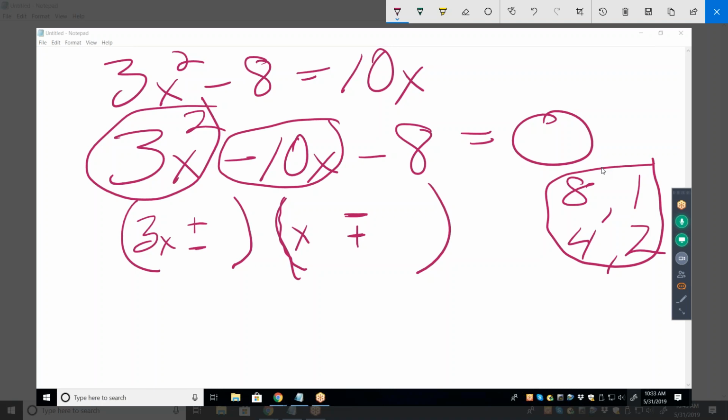If I put 4 on the left side, it'll multiply to 12x. So whatever is in the other parentheses, can that subtract from it to equal 10x? Here's the way I do it. Now, you can do it a different way, but the way I do it is I arbitrarily start with the two factors closest together. 4 and 2 are closer together than 8 and 1. And I arbitrarily put the 4 there and the 2 there. I am not doing any advanced thinking here at all.